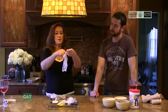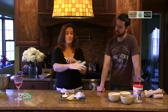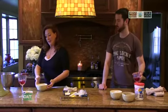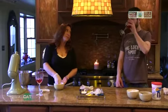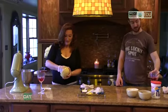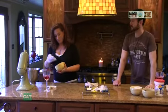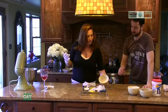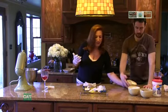So now to start the fluff frosting, you will need some Crisco. I know, but it must happen. About 2 cups. And I'm going to need that for the chocolate after.